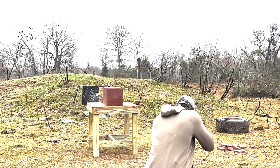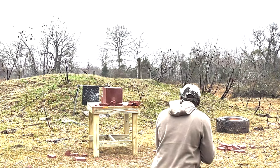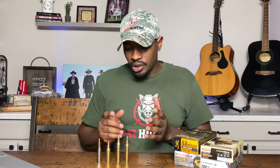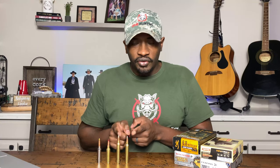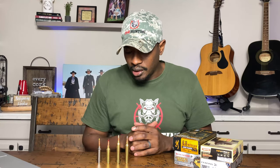It's on par with the 7 Mag and the 300 Win Mag, which is what we want to talk about today. If I just told somebody to take the 6.8 Western out to go hunt caribou, moose, big game — compared to the 7 Mag and the 300 Win Mag, conventional wisdom would tell people that these two cartridges far exceed the 6.8 Western, that the 6.8 Western just probably couldn't get it done.